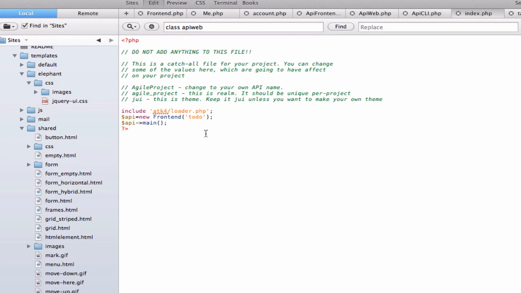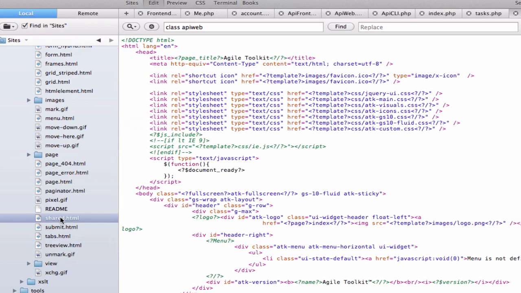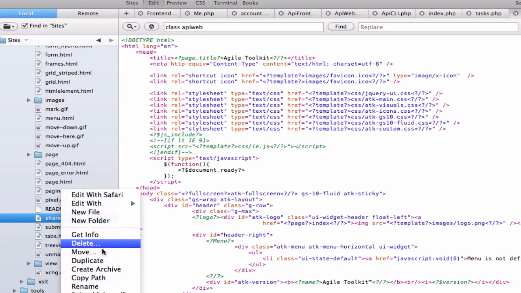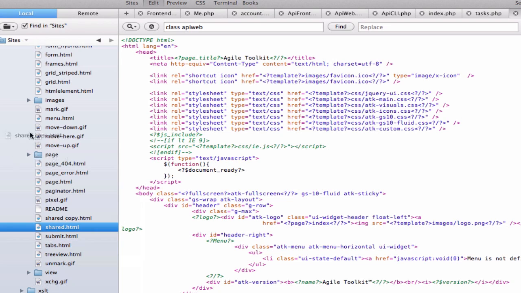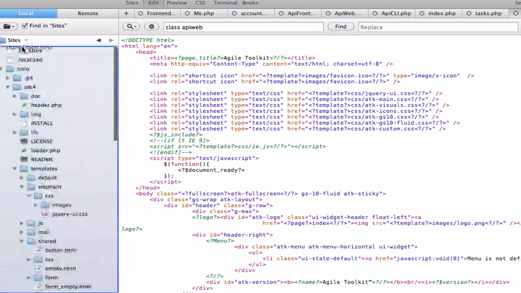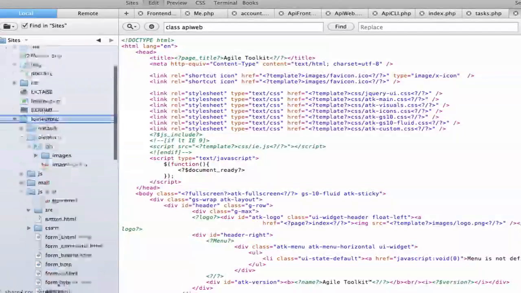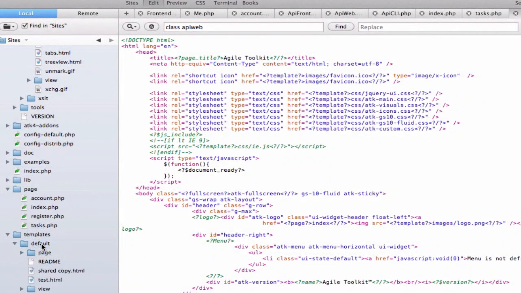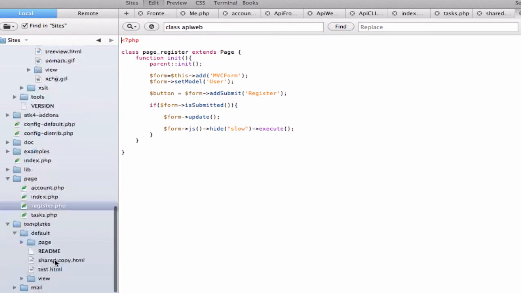So what I will do is take a file from shared, which is a template for API, and I'm going to duplicate that and then move it into my templates outside, template default in here.